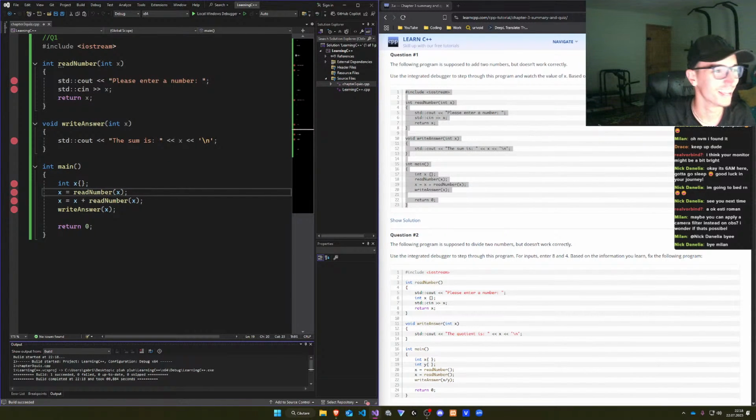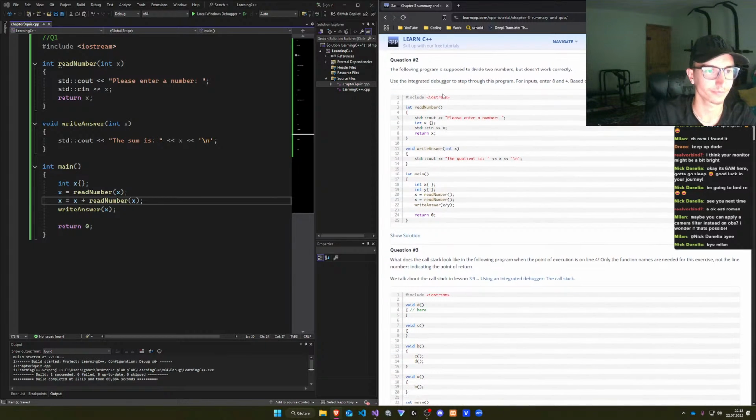Okay, I don't think I solved it the way they wanted me to, but I did it. Anyway, question 2. The following program is supposed to divide 2 numbers, but it doesn't work correctly. Use the integrated debugger to step through the program.